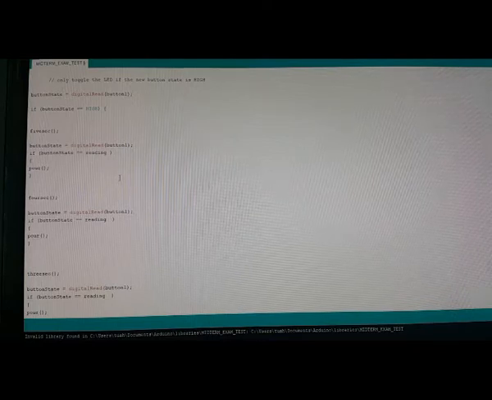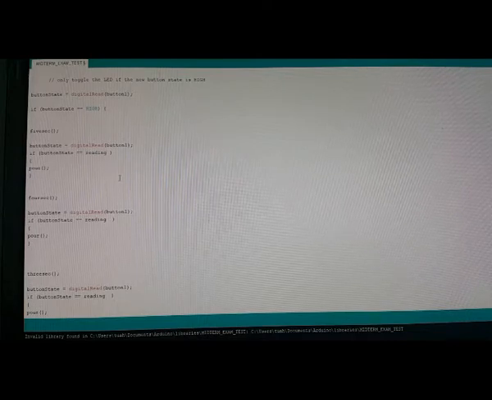To do so, I need to use another if function, but the button state is equal to reading, not equal to high. If I put equal to high, there will be a little bit of disturbance in acquiring the reading from our button, because it would not know whether we want to use it in debounce or just in if.